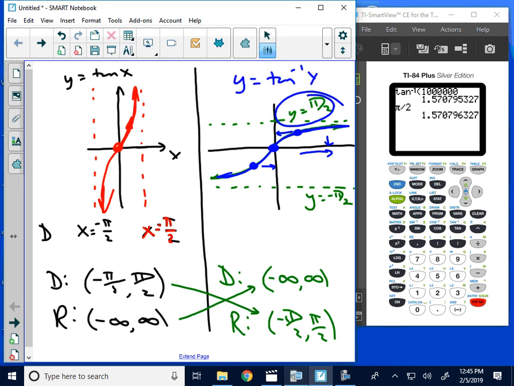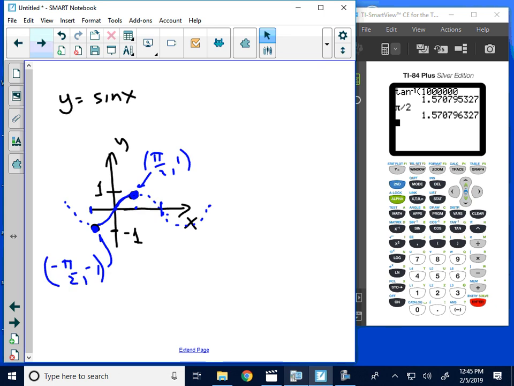That's what we said. It's also called the arctangent, and why we use arctan we'll get to in just a little bit, arctangent of x. So for this one, we know the inverse is going to be the arc sine. So y is the sine inverse of x, or y is the arc sine of x.